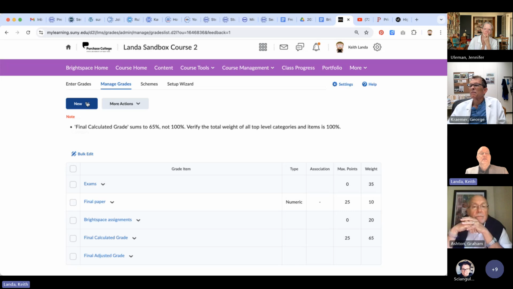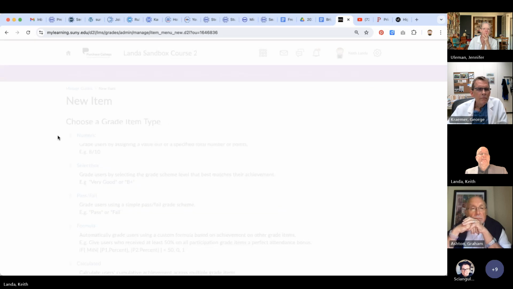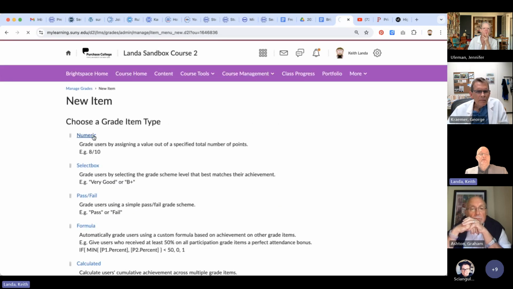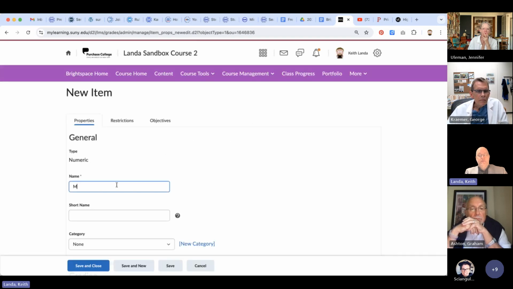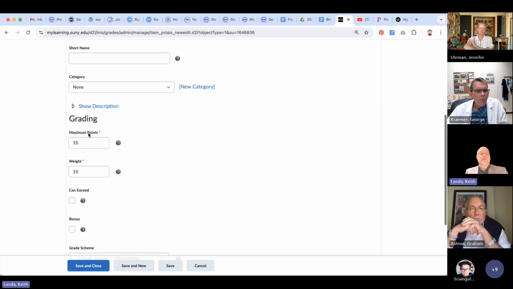But let me add, say, the two midterms and show how they would show up under the exams category. So I'm going to add a grade item, and it's going to be numeric, and it's going to be midterm 1, and it's going to be worth 100 points.